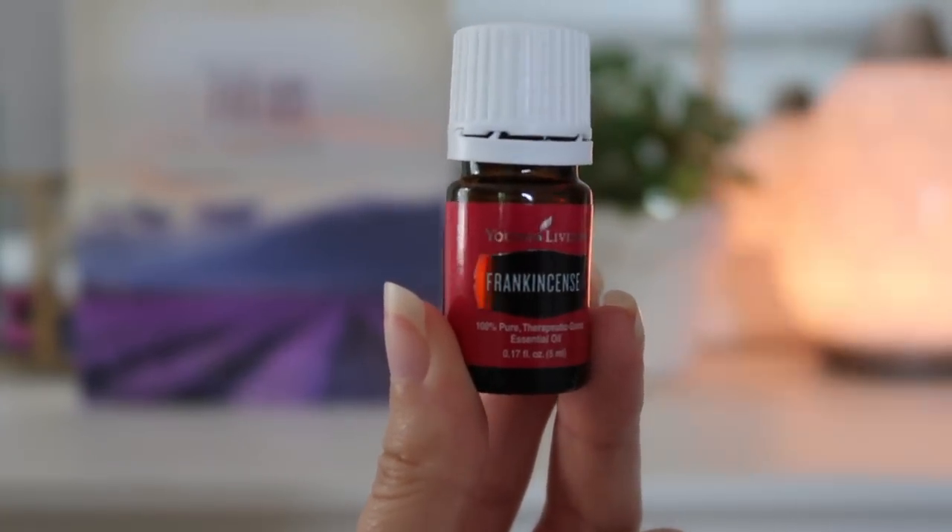Next up is frankincense. One of the main reasons this kit alone is such good value is because of this little bottle, because frankincense is really expensive — when you get the real stuff, not cheap diluted fake stuff, it's very expensive. So the fact that you get a five milliliter bottle in this kit is pretty incredible. Everyone calls frankincense kind of the fountain of youth oil because it's so amazing for skin. Some people just roll it on their face neat at night. I personally like to mix it in my DIY serum. I also have a roller bottle of it that I roll on my chest at night, since I sleep on my side and want to support that skin and maintain youthful supple skin for as long as I can.